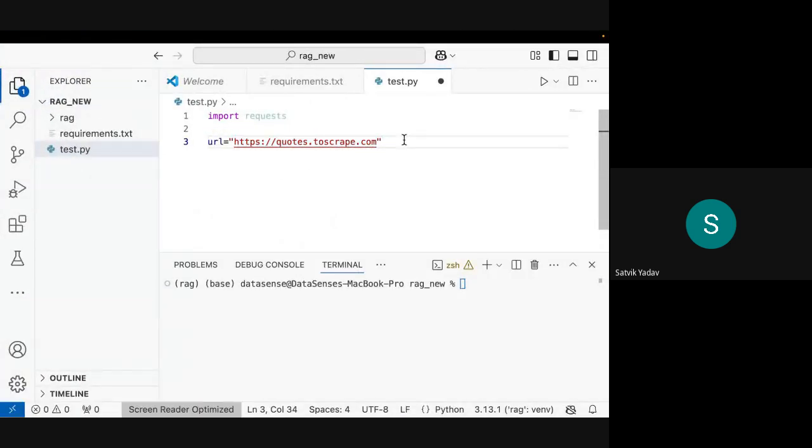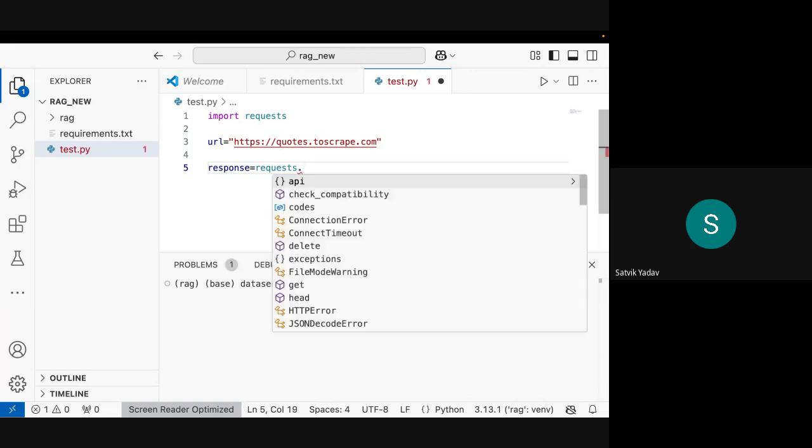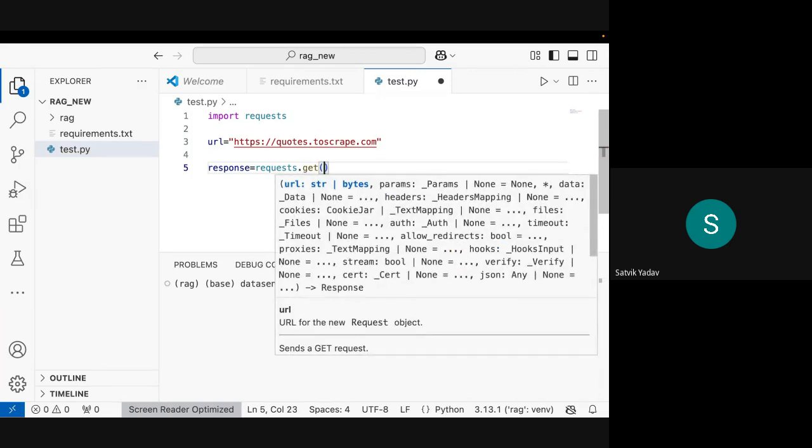So what I'll be doing, the simple thing is I'll say response, you can name it anything, is equal to requests. What method do we need to use to get the information from an HTML page? Get, right? So you will simply write .get and pass this URL variable. Okay, that's it.